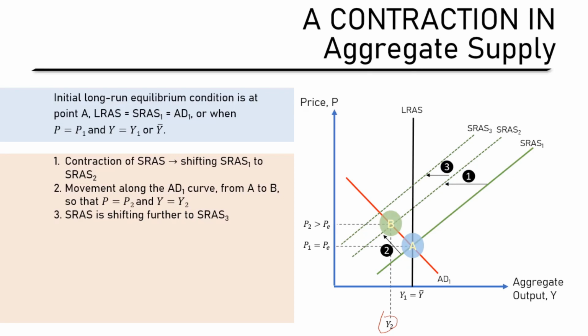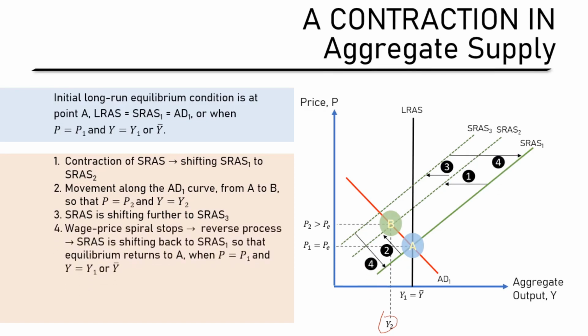With lower nominal wage demand, now producing more for the firms is more profitable. Therefore, at any given price, output of all firms in the economy is now higher. In other words, SRAS curve is shifting back to the right. Unfortunately, the reverse process in reality almost could never materialize. People can't wait. Policymakers cannot let their people suffer too long.